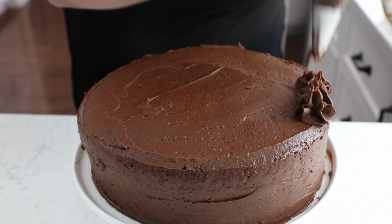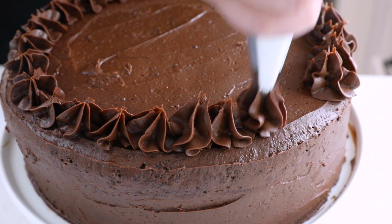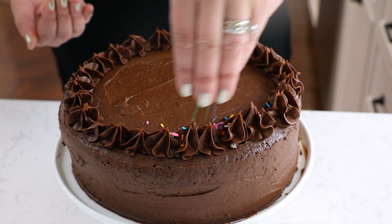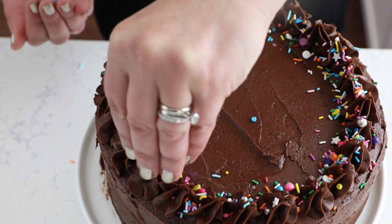So I put the frosting in a pastry bag that's fitted with a Wilton 1M tip, that's the star tip, and I just pipe little stars around the edges. And then my favorite part is the sprinkles. I love going to my sprinkle wall and deciding what kind of sprinkles I'm going to use, what colors. Today I'm just using some bright rainbow sprinkles. Put them all around the top and sprinkle them all around the edges.